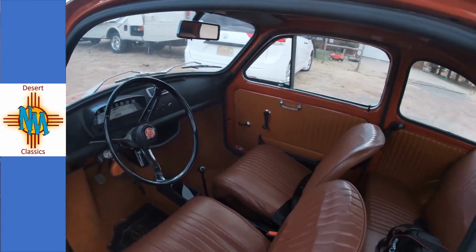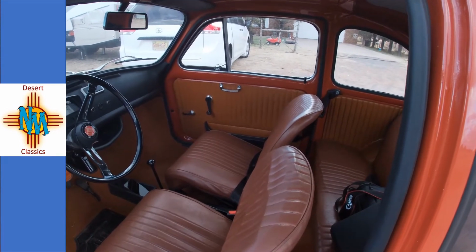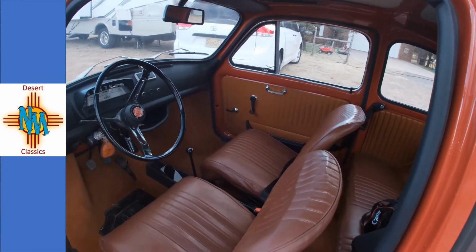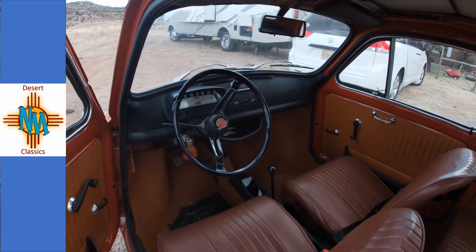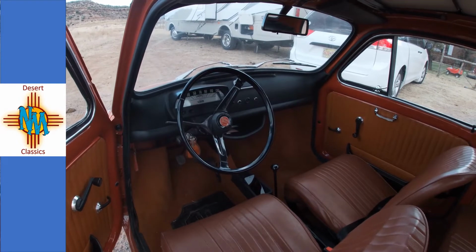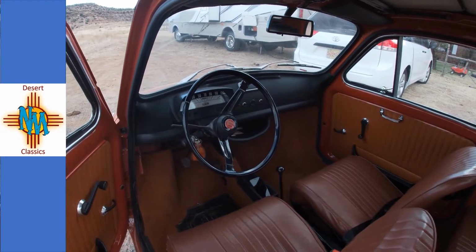You can see the color that I chose. It's funny for the interior. The interior for Pia was originally black, and I chose to go with this camel specifically because the parts store guy in the town near where I lived said he had a full kit that he was willing to sell me for next to nothing. So I bought it. I thought it would look good with the coral red, and it does.